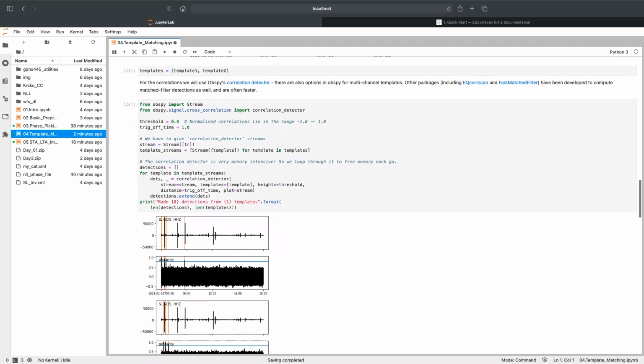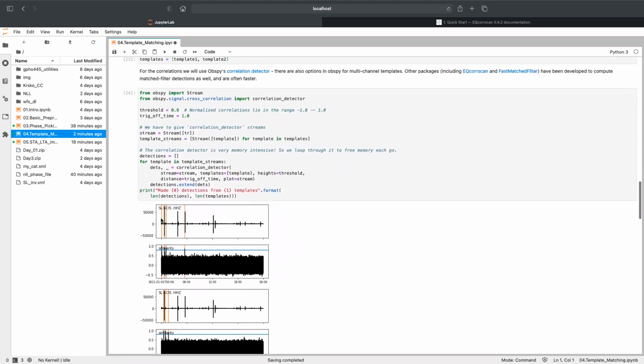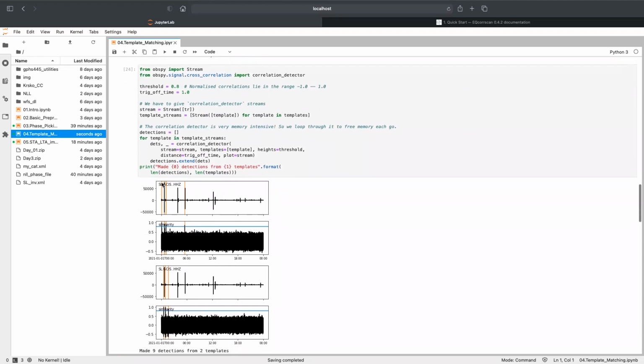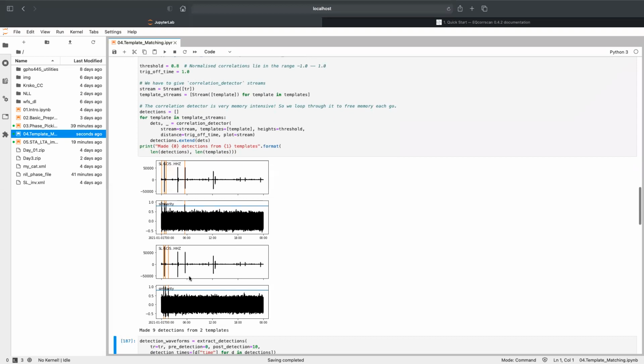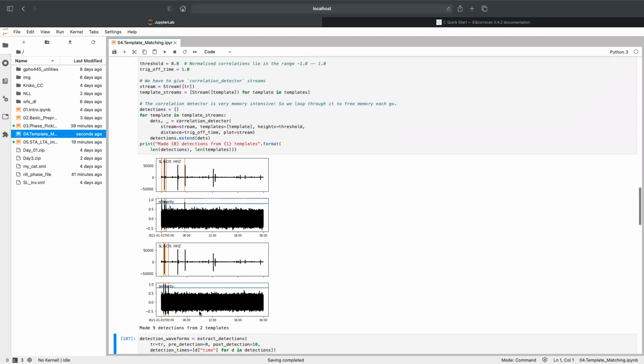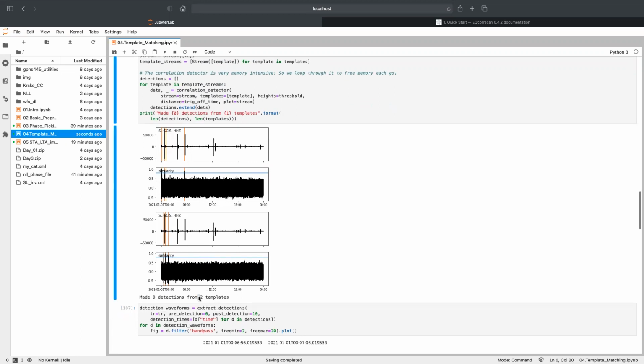Yes, okay. With the template number 1, we were able to detect a few earthquakes. You see these orange lines are those detections. This is the cross-correlation value of 24 hours calculated, and you see these spikes when the cross-correlation value is high. And because we set 80%, we take everything that is above. This is for the second template. So in this example, I took only 2 templates, and I was able to detect almost 5 times more earthquakes.